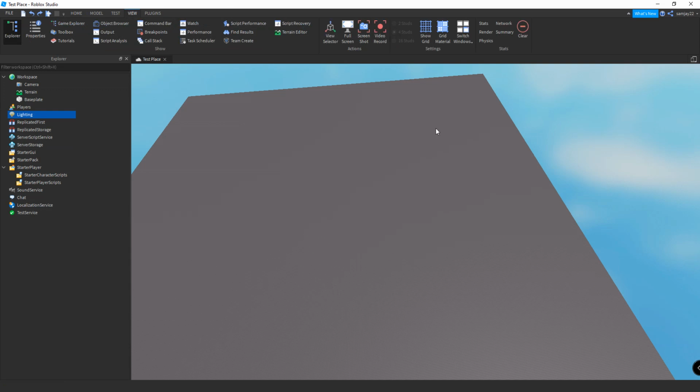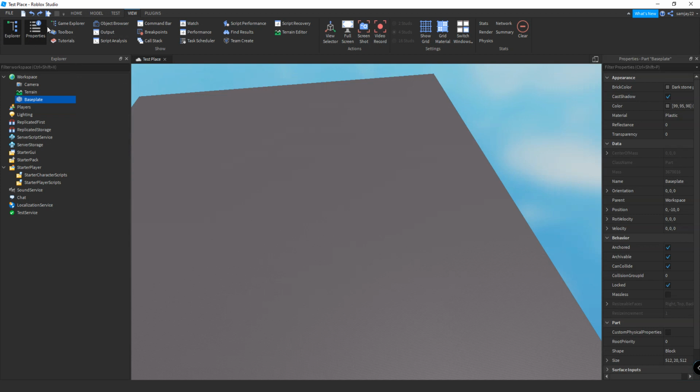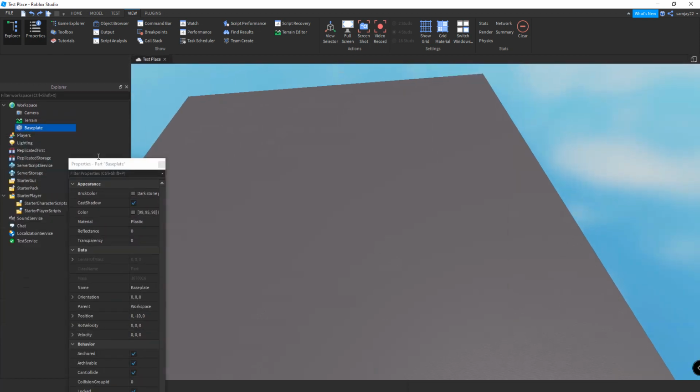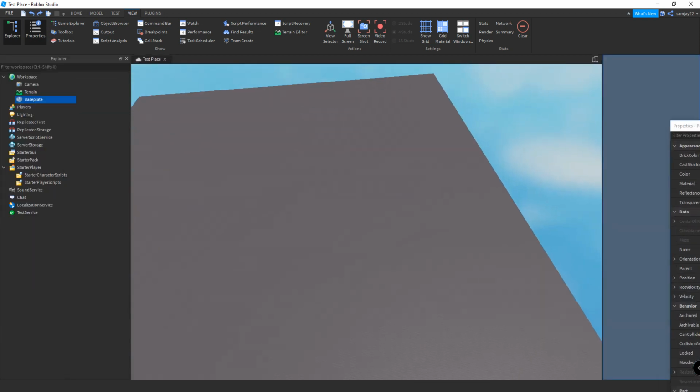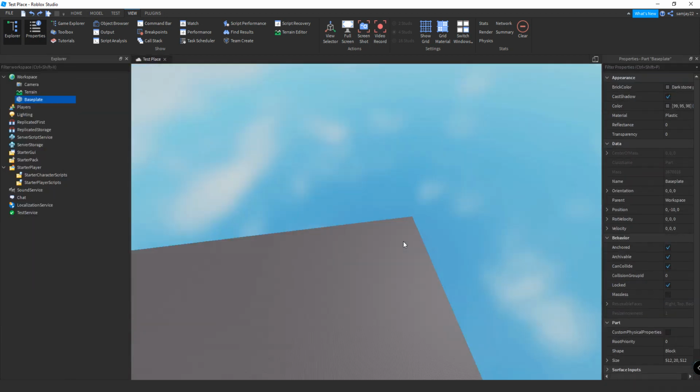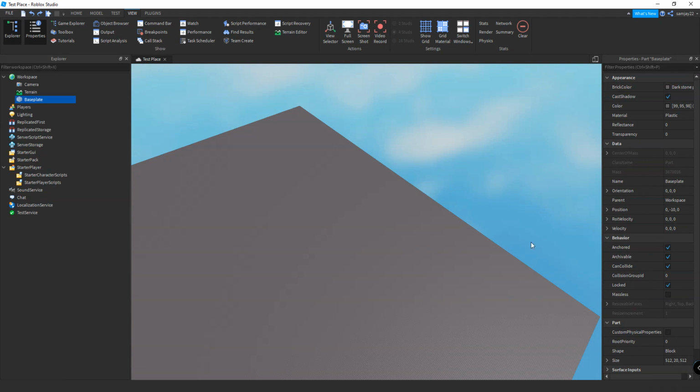Now you may be asking, well, how do I change the brick color? Well, that's what the Properties tab is for. If you click on Properties, it's another draggable menu. When you click on it, it opens up, and you can put whatever you want. I like to keep it over here because it looks nice and neat. You can put it wherever you want. It doesn't really matter. Whatever works for you.